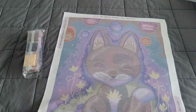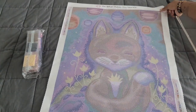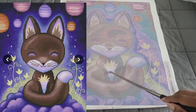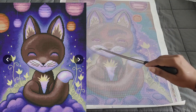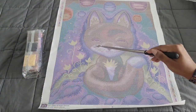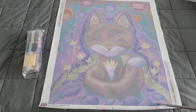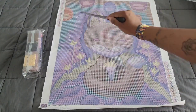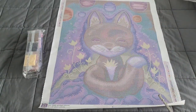So, bird's eye view here. We have ABs here on his chest. We also have some on the tail and on his face for the purple AB, the lavender pink AB, lavender purple pink AB, whatever you want to call it. So number one's here in his face, number one's on his chest, number one's on his tail, number two down here at the bottom on each side, and then going around the outline of the image here on the outside. So there is a nice sprinkling of ABs throughout this kit.